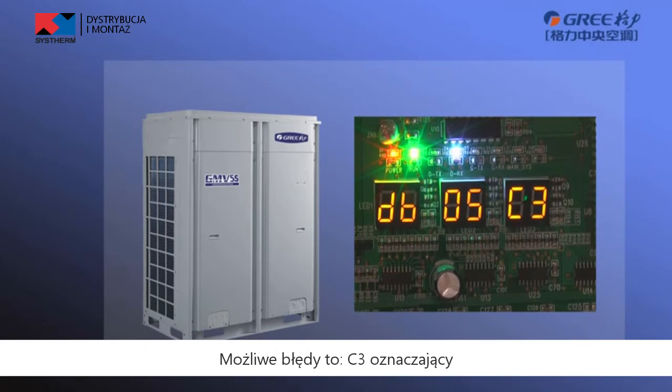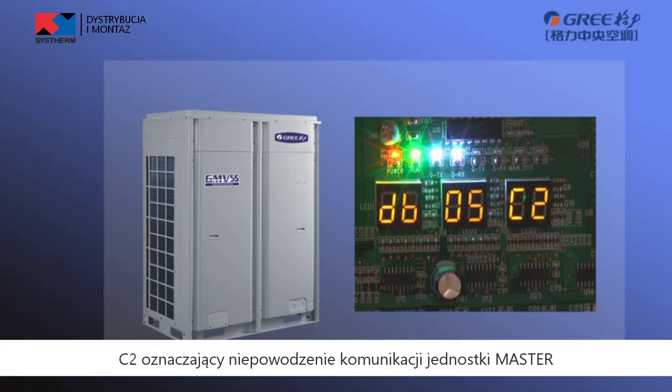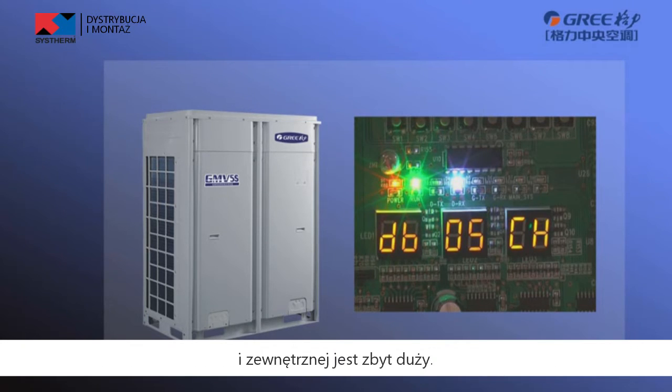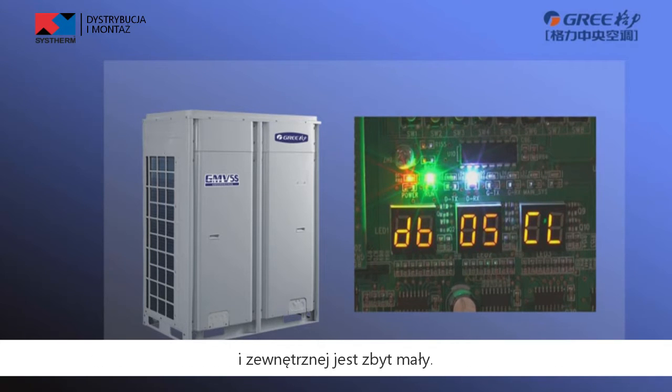The errors could be C3, communication failure between master unit and fan driver. C2, communication failure between master unit and compressor driver. CH, rated capacity ratio between indoor unit and outdoor unit is too high. CL, rated capacity ratio between indoor unit and outdoor unit is too low.